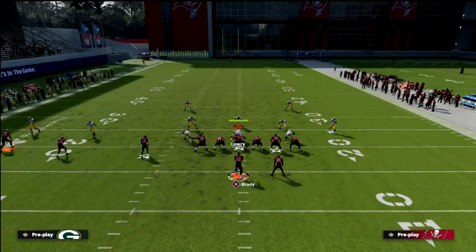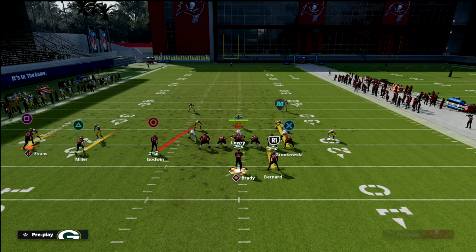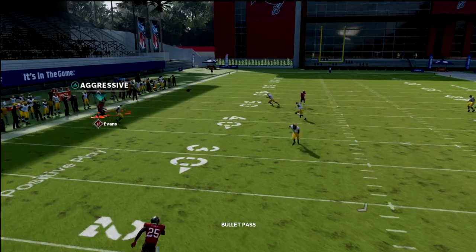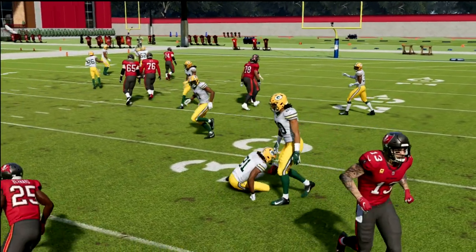Now, the other thing that I didn't say yet about the cover two defense is if they are in a traditional cover two with two vert hooks, what you're going to notice here on the outside is you can actually pass lead. Oops, threw that a little bit too early. You can actually throw this comeback route, and that's kind of a unique little throw.